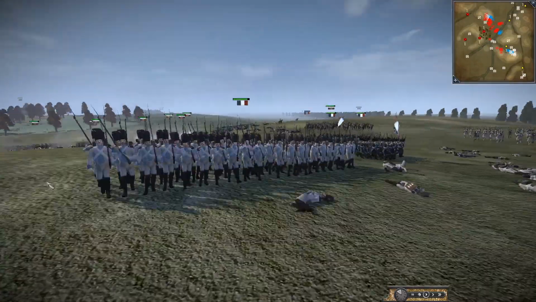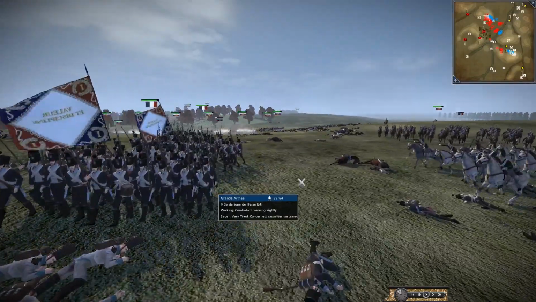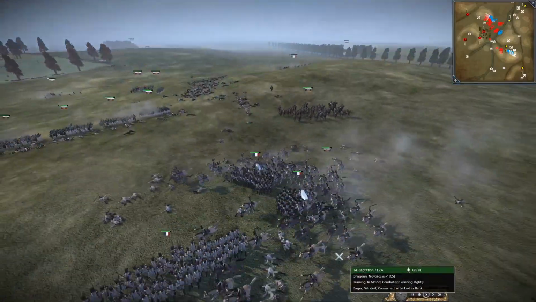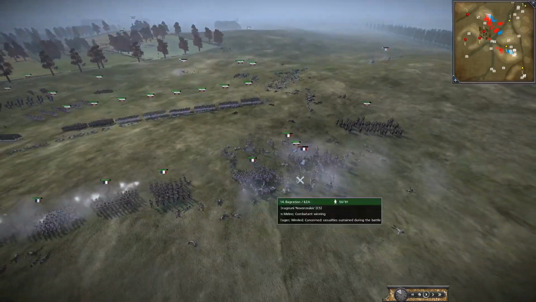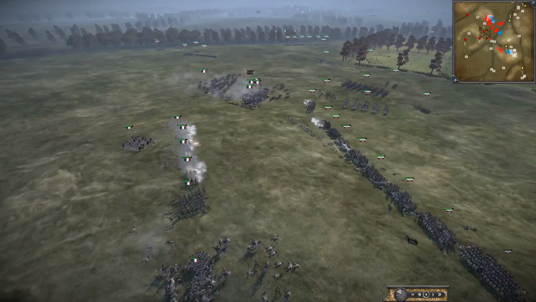Kill these grenadiers. They're going to cause a lot of issues. There we go, in they go. Going after some Hessian line infantry. And then into the grenadiers. Could be in trouble here. Could be in trouble. And then, oh, but look at the Russians.